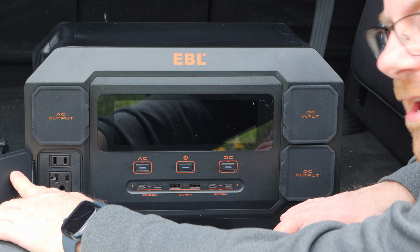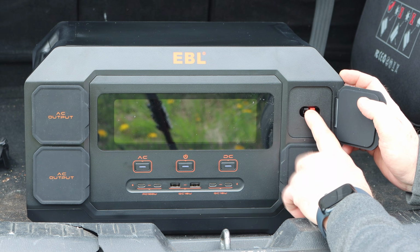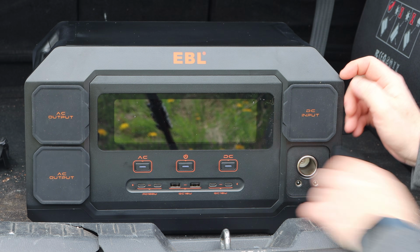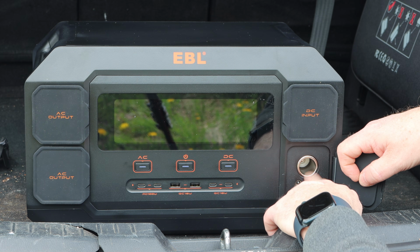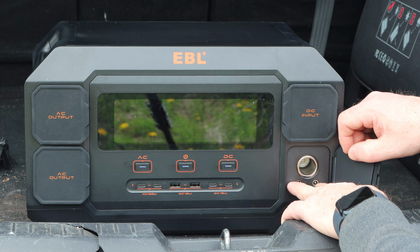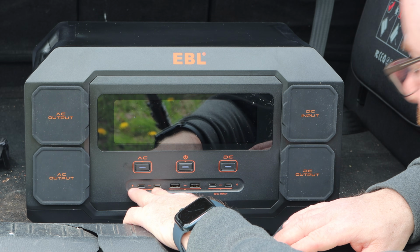You got your AC output here. Same thing. DC input, so that's when you're charging it up from DC. DC output: you can plug stuff that goes into your car. You can plug it in here, as well as little barrel charge ports here. That's not the real term, sorry, guys. Here you have USB-C outputs.